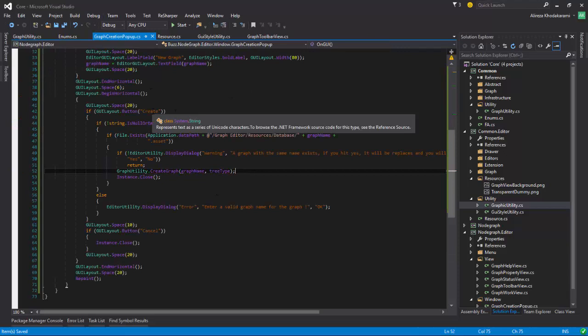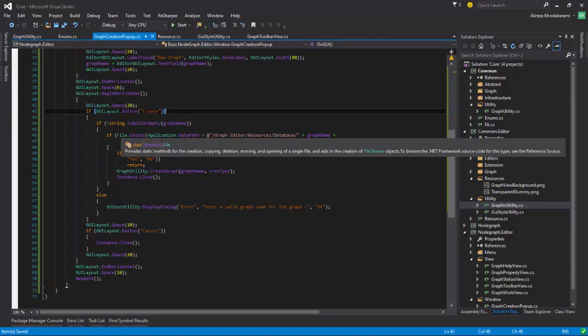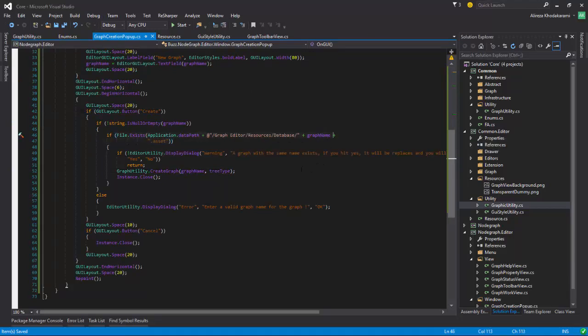Cool, cool. But the question is this part. It's really questionable because right now I'm assuming that our users know that we will have a graph editor folder, and inside it, it will have a resources. Inside it, it has a database.